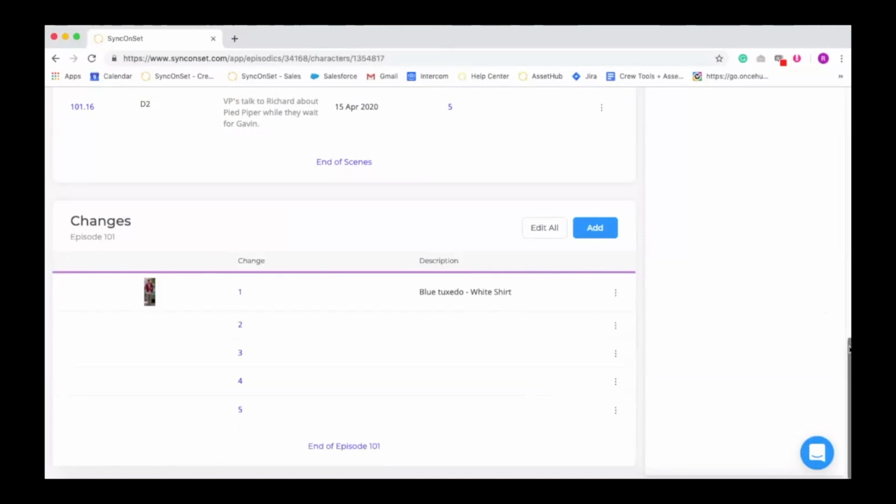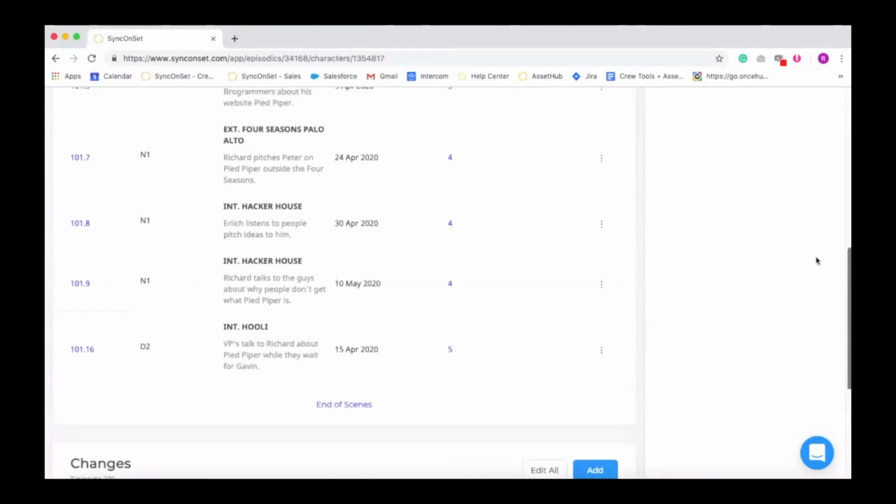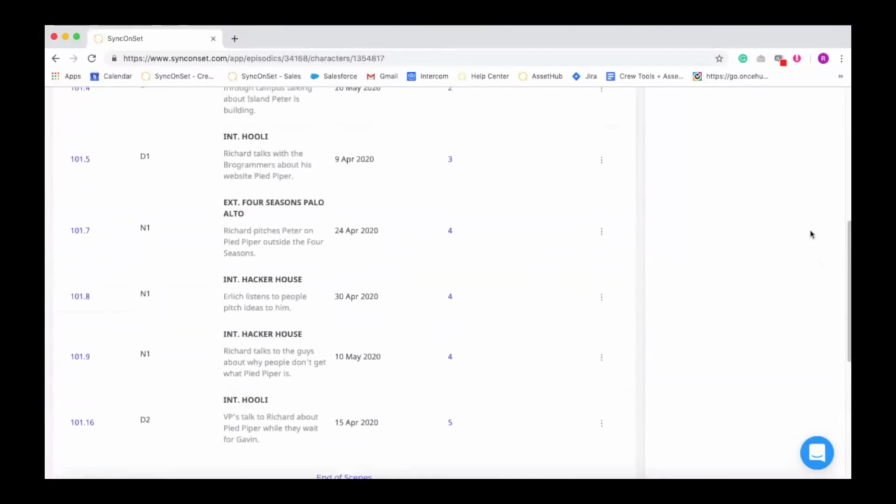And then finally, I wanted to cover another type of scenario that I think we run into quite a bit in the costume community with changes as far as potentially needing to add a sub change. So maybe the scenario is scene 7, 8, and 9. I have Richard established as a change 4. Maybe he is going to a gala, and in scene 9 he actually ends up spilling wine on his jacket and he has to change his blazer before he runs out the door, and we need to essentially create a sub change or a change 4A to account for the new blazer that he's going to be wearing.